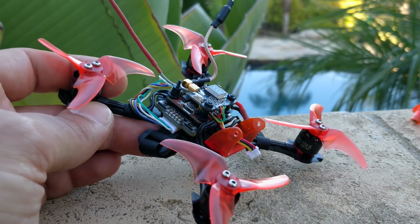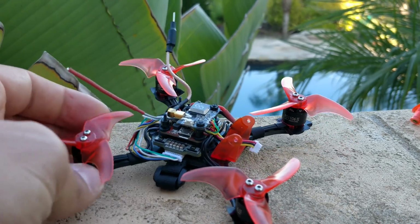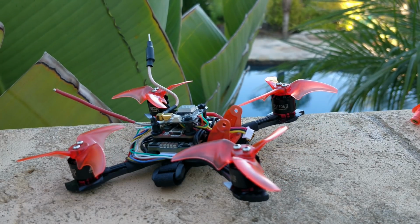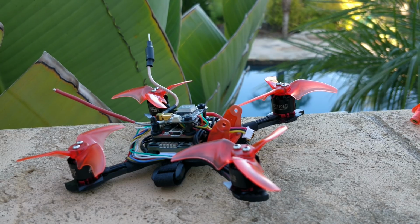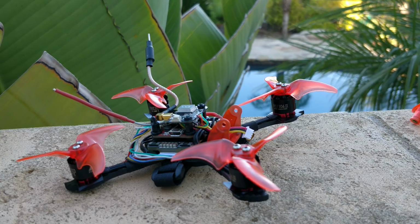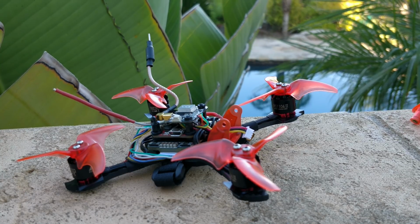That being said, this is a good product. I actually liked the props. I liked the way it flew when I had it, and I think it was a great quad. However, I don't think it has the same impact that the first Babyhawk R had, because nowadays we have just better everything, and it has been updated, and everything about this is way better than the original Babyhawk R, but it also comes in at a higher price point, which is still a really good deal.